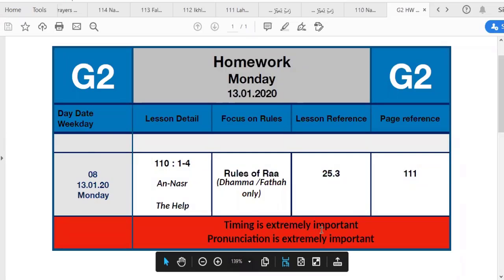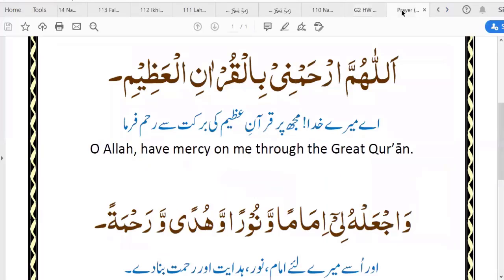Remember, the timing for all the strokes is very important and the pronunciation is extremely important. So keep all the rules that you've learned so far in mind, and try and practice your recitation as much as you can. So now we're going to end our lesson with the ending prayer. So, support teacher, can I have a student, please? Can we have the Tifl who recited in the Ra exercise? Tifl A7398, raise his hand, please.